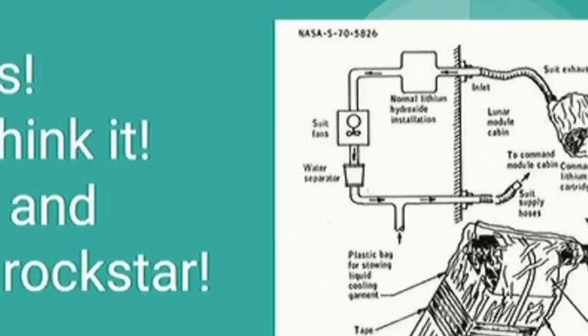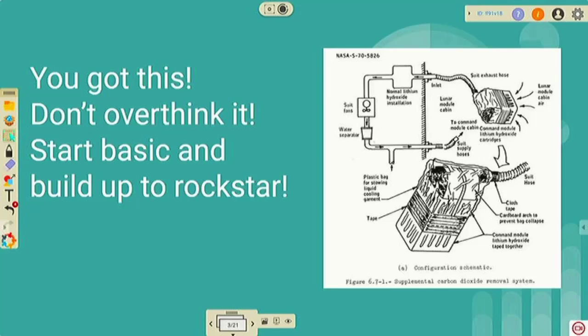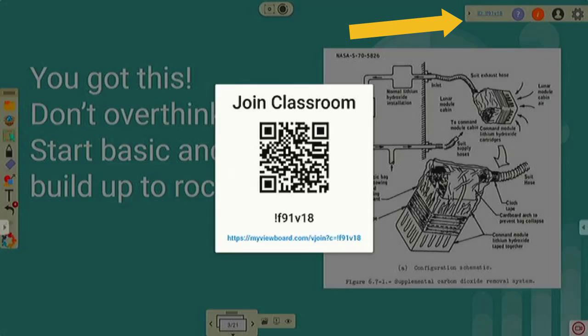Down here in the bottom corner, you can actually broadcast this live, so you wouldn't have to use a Zoom or something like that. But up here in the top right hand corner, there's this ID, and when I tap on that ID, I get this that shows up in the middle of the screen. Now, the QR code may not be particularly useful. Your kids can scan it. It's going to open on whatever device they scanned it on.